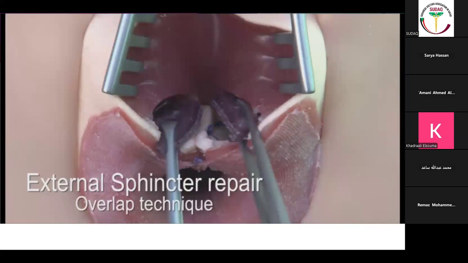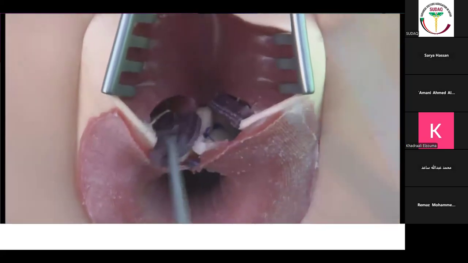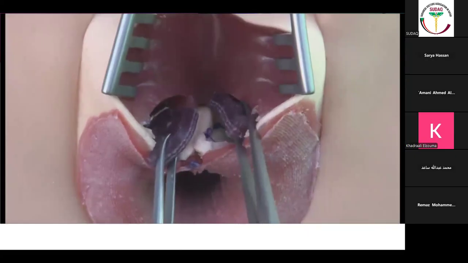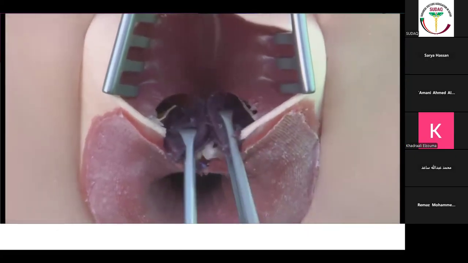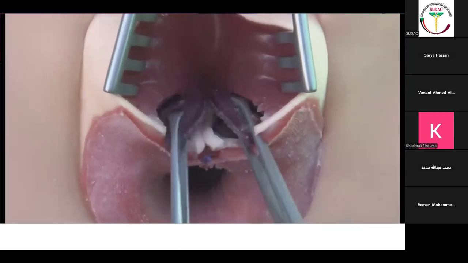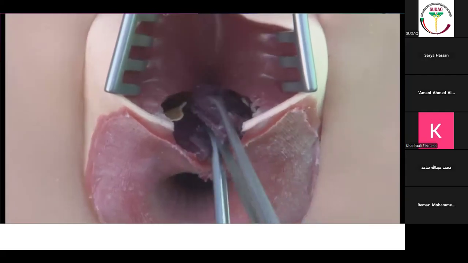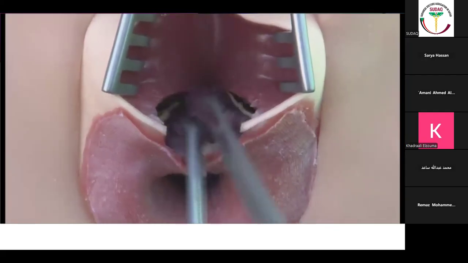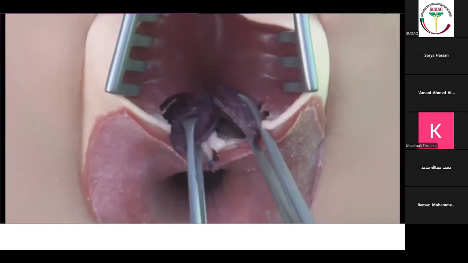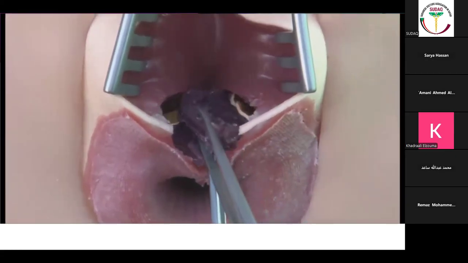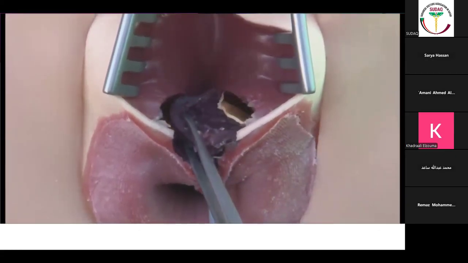The overlap repair can only be performed when the external anal sphincter is completely divided. There is no distinct advantage whether overlap is performed from right to left or left to right, with the direction of overlap dependent on the mobility of the severed sphincter ends, as well as the left or right-handedness of the operator. In this situation, the overlap demonstrated is from left to right.